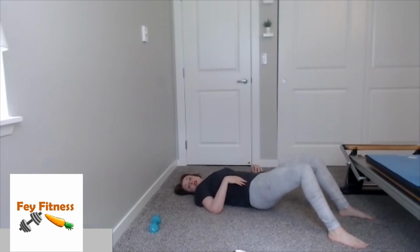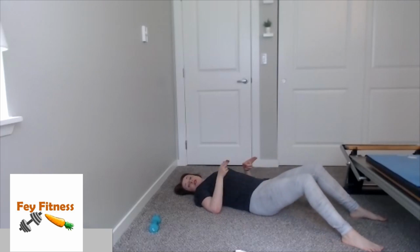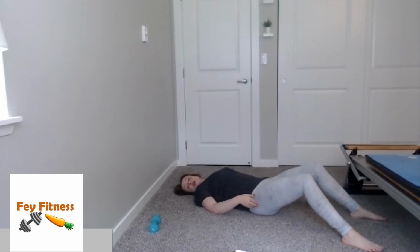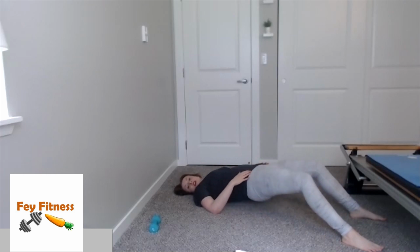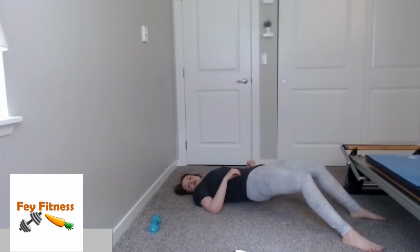And if you don't really feel your hamstrings very much, scoot those feet out more. Again, the farther they are away from the booty, the more you get in the hamstrings. You're going to lose some air time on the booty lifting up off the ground because we've changed the lever of the legs, but we're gonna get a lot deeper into those hamstrings. This is my favorite go-to hamstring move.